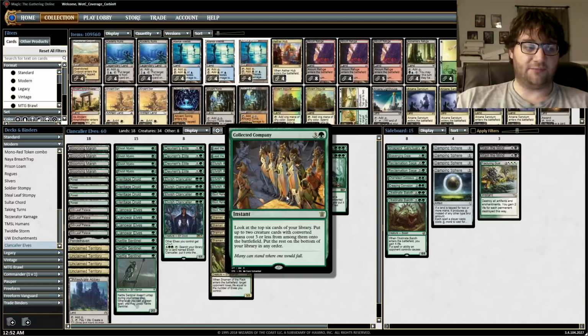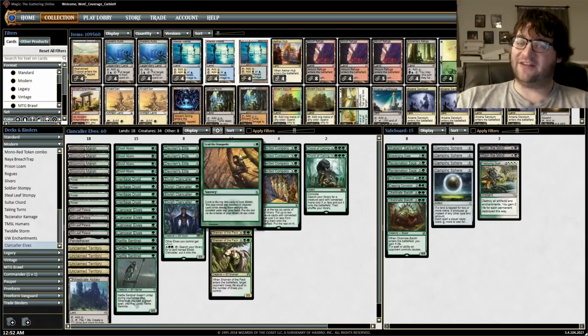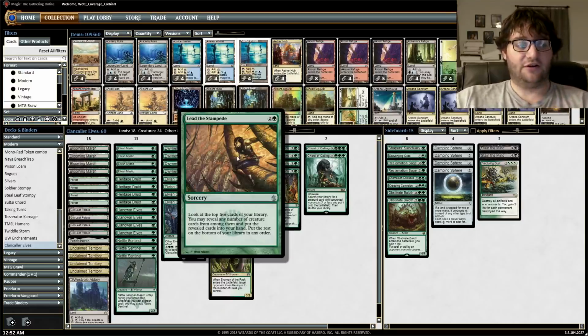You can Collected Company it into play. You can Court of Calling it into play. It does it all. And Lead the Stampede. We just refill. We just keep the beats coming and we refill our hand. That's what this elf deck in particular does.